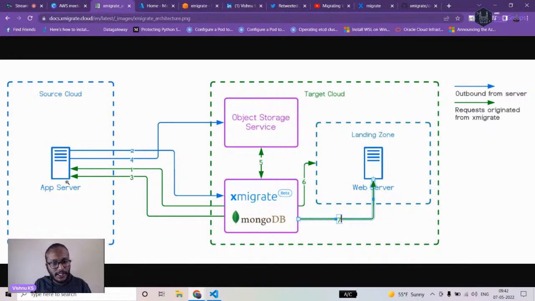All that information is collected during the discovery phase, which is the first phase. I have marked it as one. That is the first phase, and then that information is sent back to the cross migrate application.